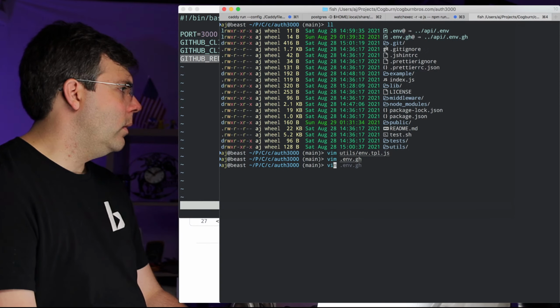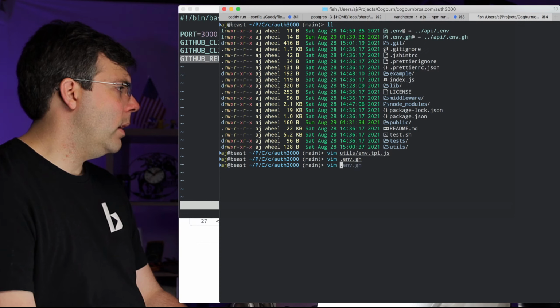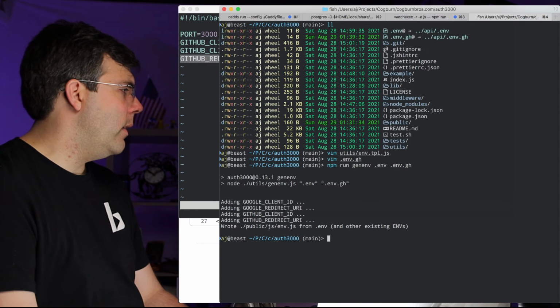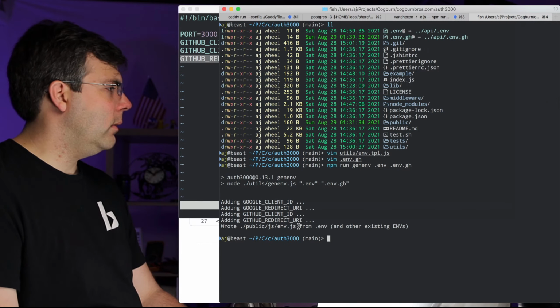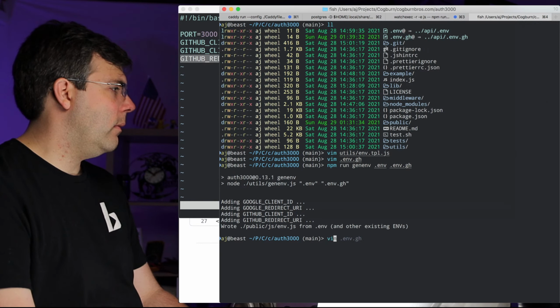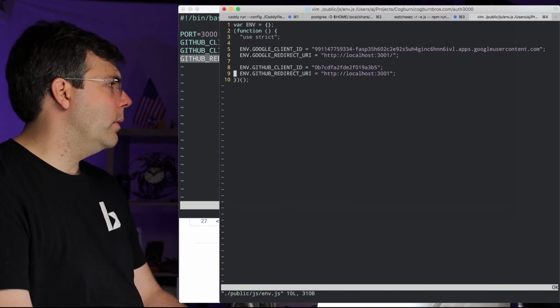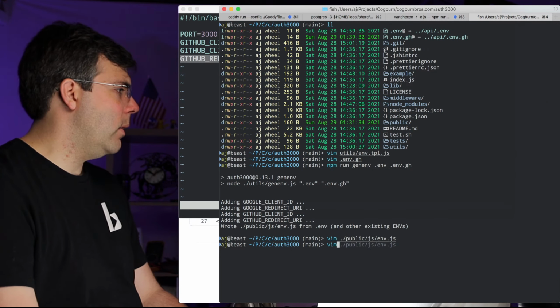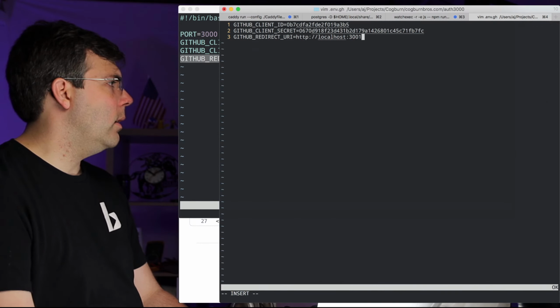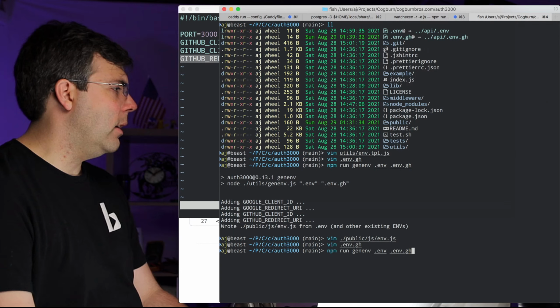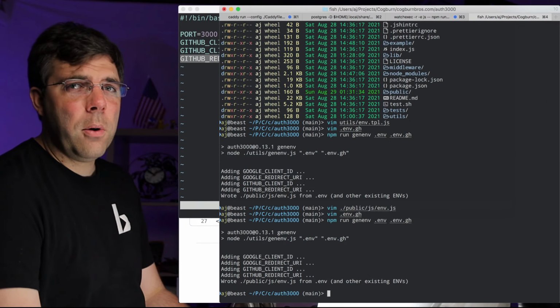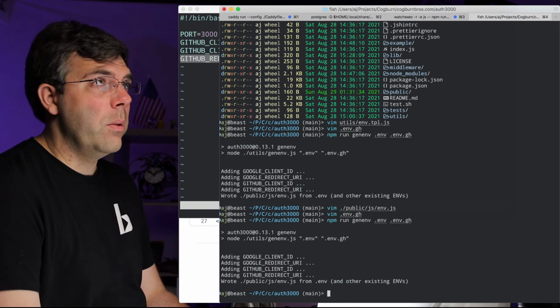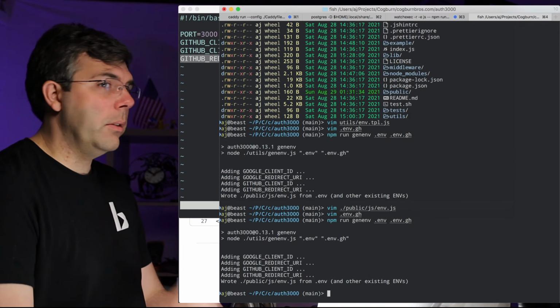Anyway, so from here, what did I need to do? I think I already did it. So I just do npm run genenv and I pass it some environment files, and then it takes that template and it writes it out. So now if we go take a look at it, we'll see, voila, there's our GitHub client ID and our redirect URI, which I guess should end in a slash. Let me go ahead and fix that real quick, and then I'll template those out again. That would be technically correct. And in some cases that matters. If you watch through the part of getting the Google sign-in working, you saw that that was quite a pain.